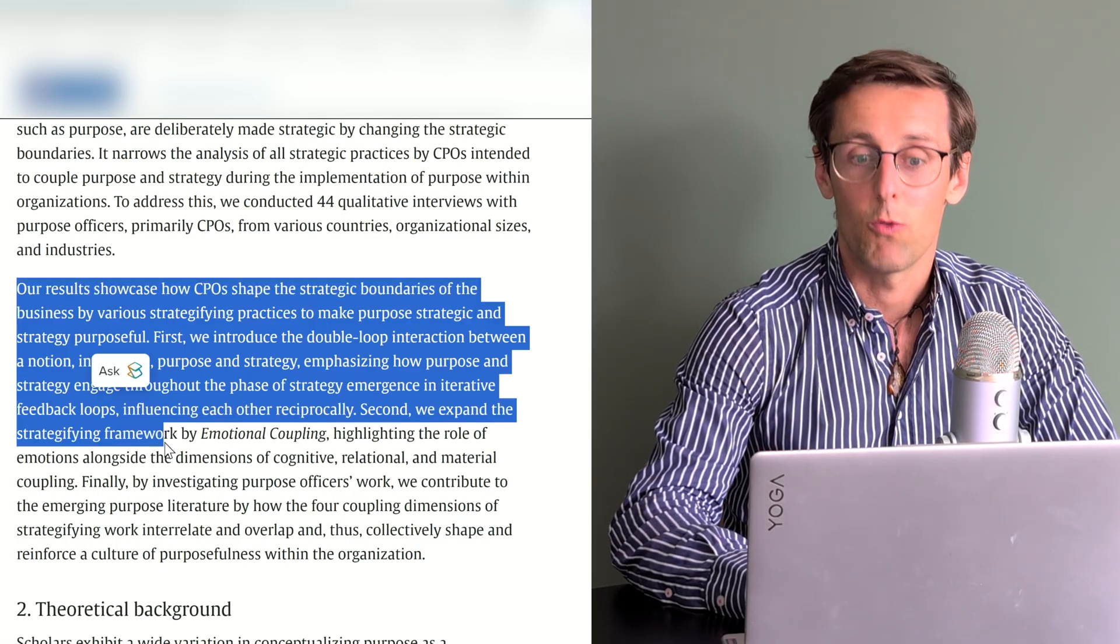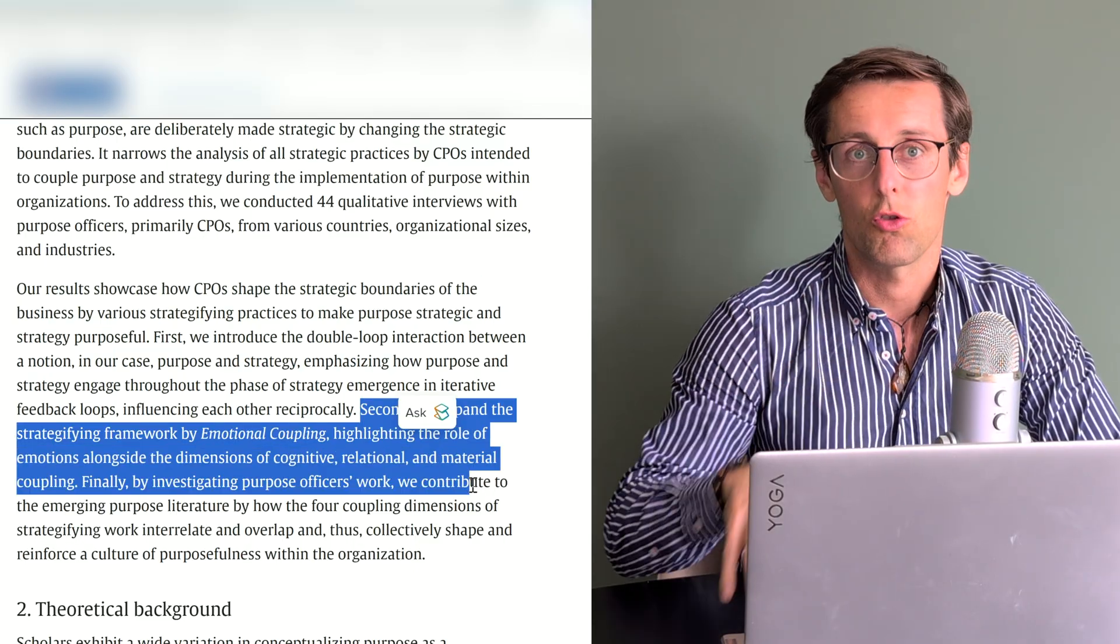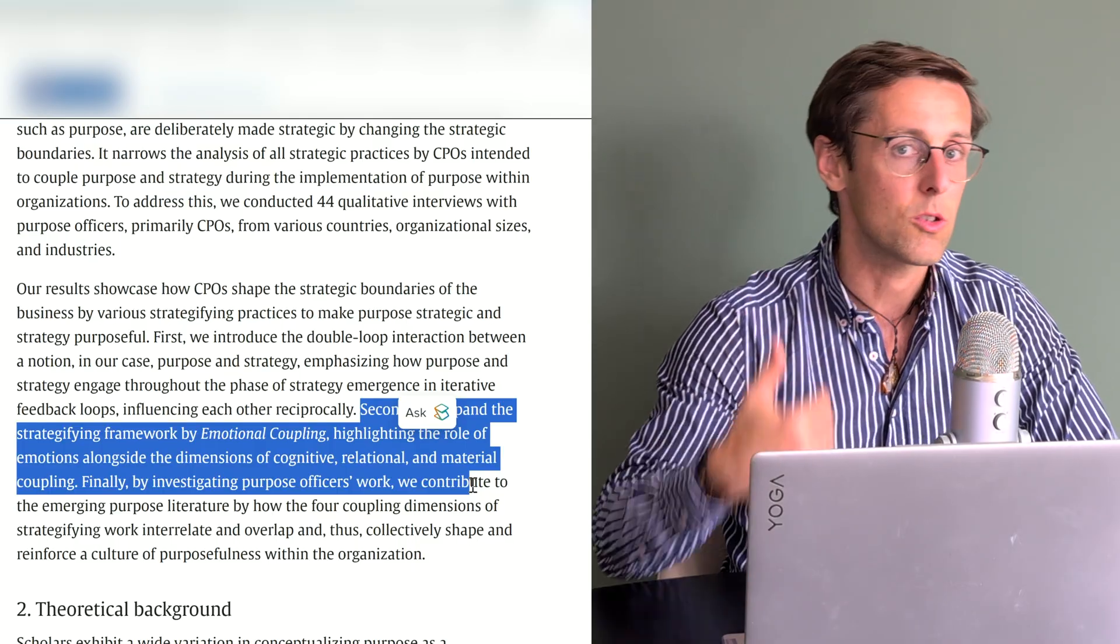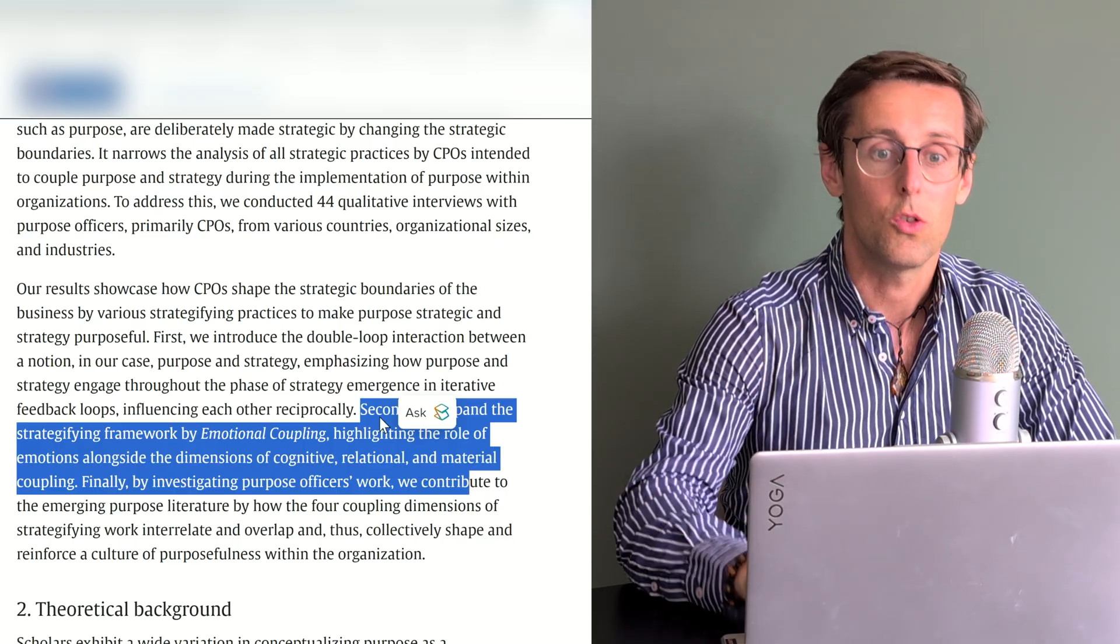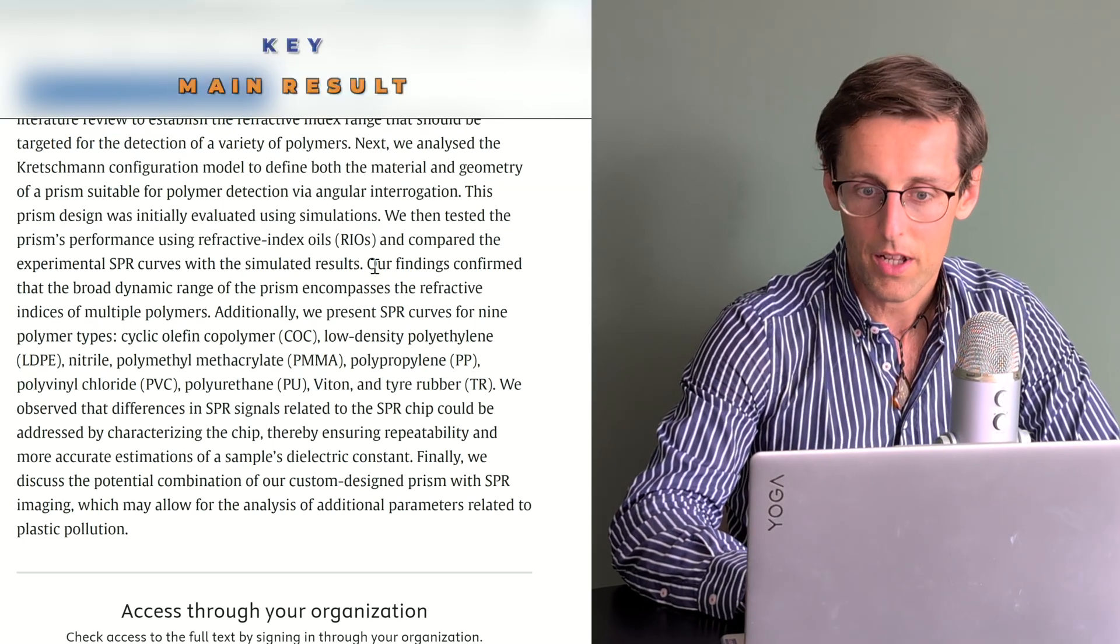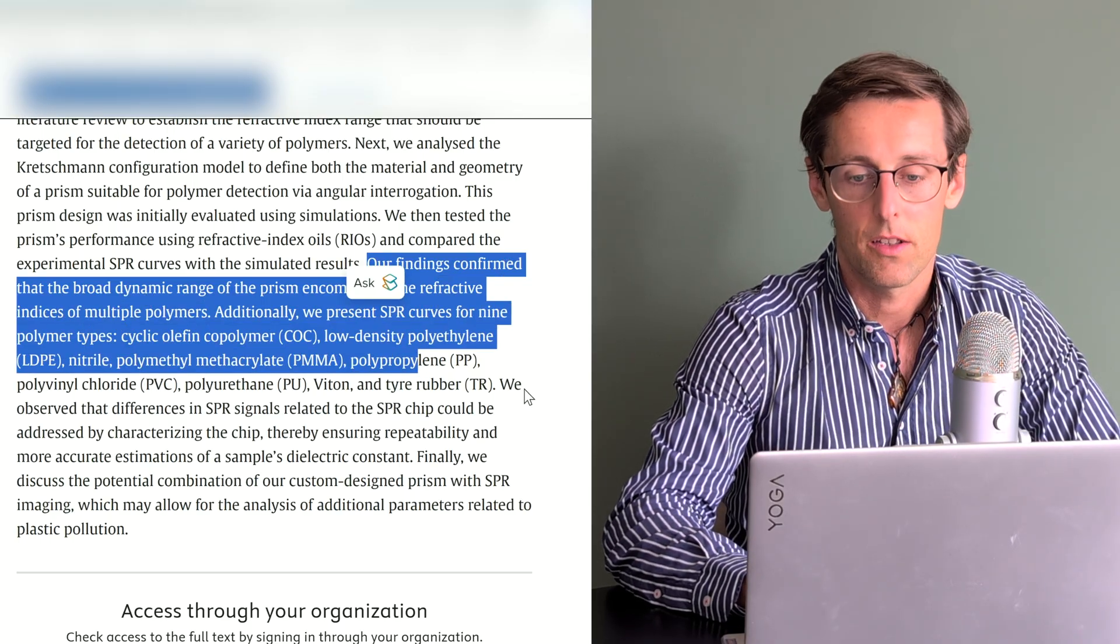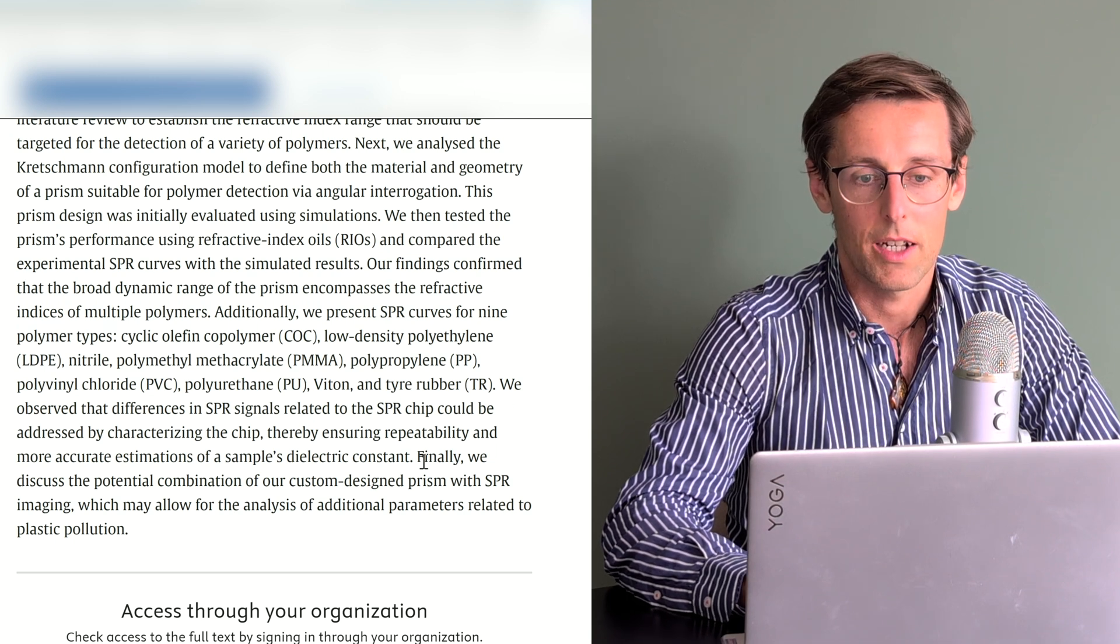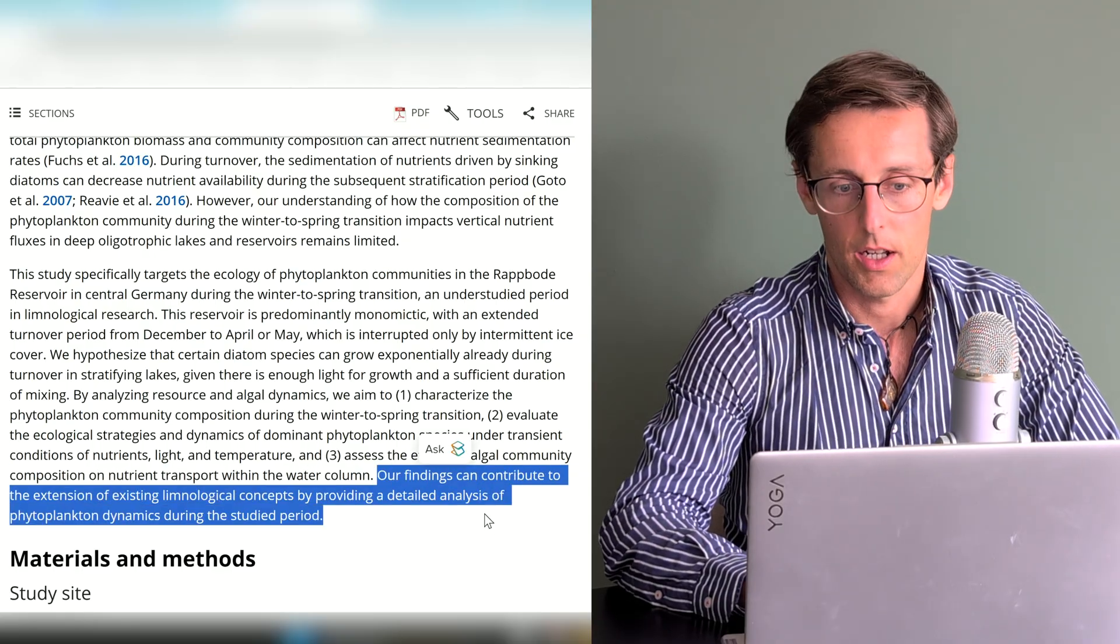You can see that top researchers who publish in Q1 journals actually do that quite regularly as well. For example, in this paper published in Long Range Planning, the last paragraph is about the results and about how these results make a theoretical contribution to the field. Your contribution doesn't have to be theoretical. It can also be practical. You can make suggestions for future research. It really doesn't matter, but what you want to do is briefly state the key main result of your study and how it contributes. The same thing is done in this paper published in a Q1 journal: our findings confirmed X, Y, and Z, and there is the contribution of the paper right here as well.